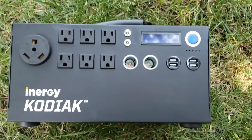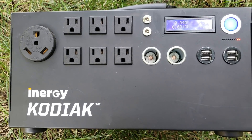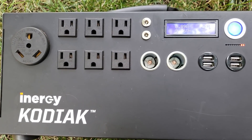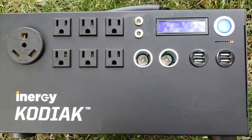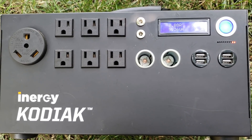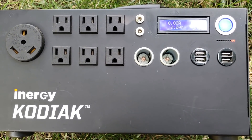We ended up with about 20% of our lithium battery remaining, but it wasn't quite enough juice to keep the AC running at 500 watts. It does still show 10 to 20 percent battery capacity remaining, so you could still charge phones or do small tasks — it's not completely dead. But it didn't have the current to continue pumping the 5,000 BTU AC at that low a charge level.